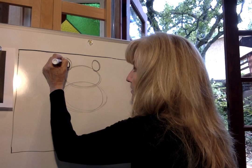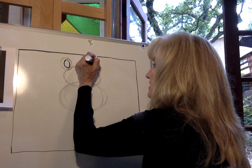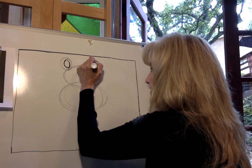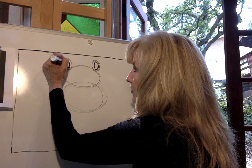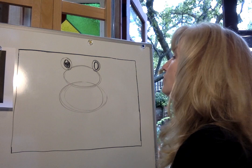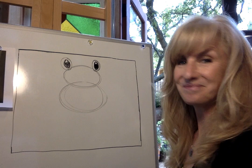That pupil will get larger when he's in the dark and smaller when there's a light shining on him, so we want to make it kind of wide for now. I'm going to do the same thing on this side — a dot at the top, a dot toward the bottom, then the letter C and a backward C. Then I'm going to add a highlight — I always do this with all my drawings — I'm going to draw a little letter U up here inside the pupil and lightly color it in. That will remind us later to color it in with crayon.